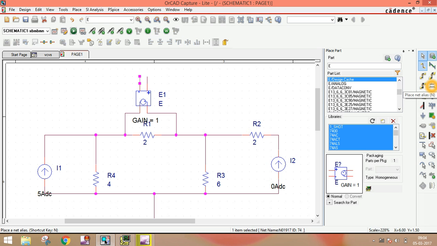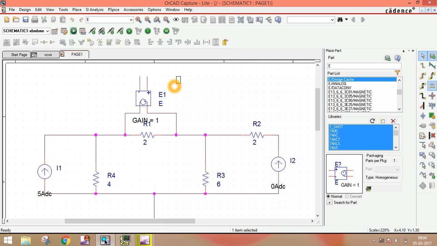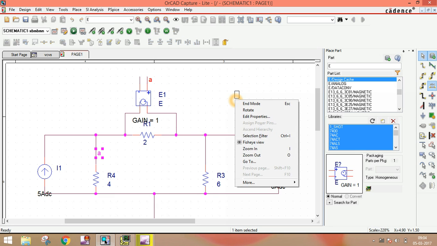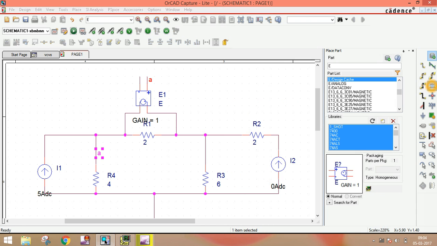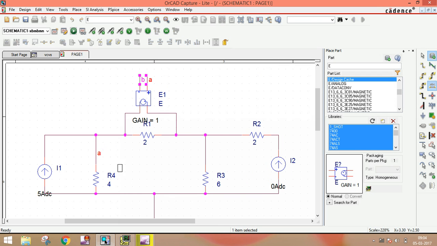So here you can see, place net alias. Name this net a small a, you can write anything, and here I name this, and here also you have to name the same, this a, same net, meaning positive to positive. Again this time B, meaning positive negative.